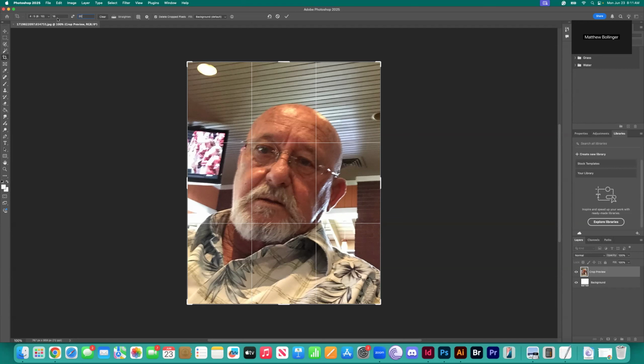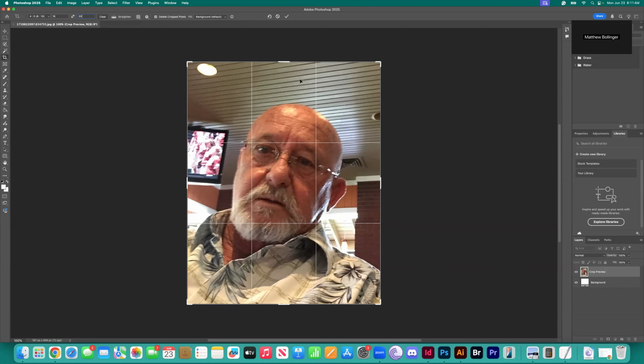And by the way, it's not going to crop things down to 16 or 20 inches. If you just leave the increments blank, it'll crop it to that aspect ratio, okay, which means it's not going to reduce the file size of the image. And so I don't really need to do anything for this particular photograph.